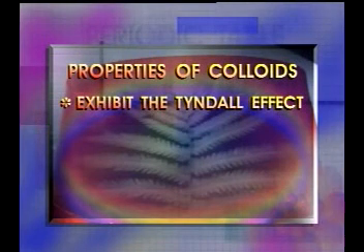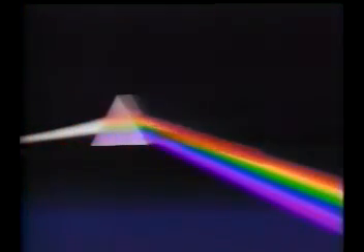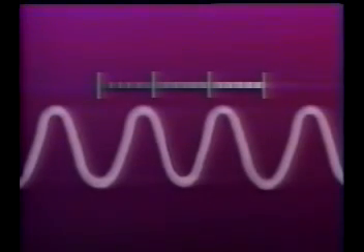How do we distinguish colloids from solutions? As we saw in another episode, we test for the Tyndall effect or light scattering by colloidal particles. Only colloids exhibit the Tyndall effect. To scatter light effectively, particles must have dimensions approaching the wavelengths of white light. White light is a composite of 7 colors, from the shorter wavelength violet light to the longer wavelength red light. It covers a narrow region from 400 to 700 nanometers, a range well within colloidal dimensions.